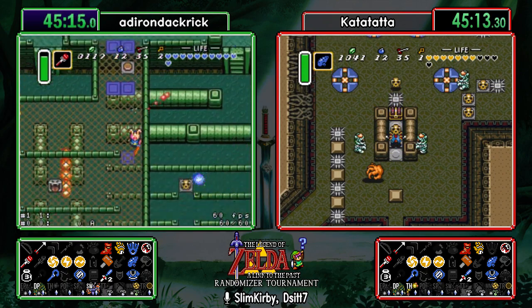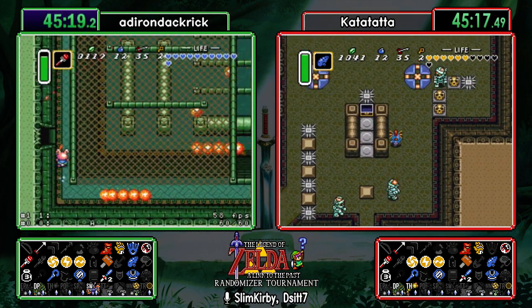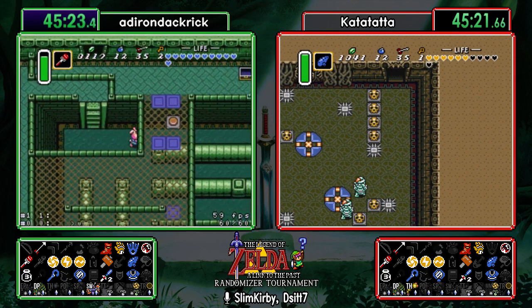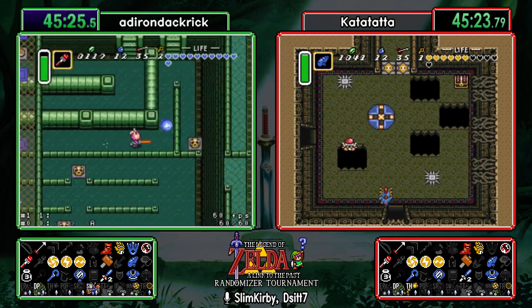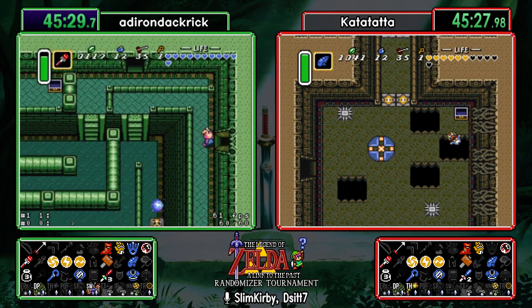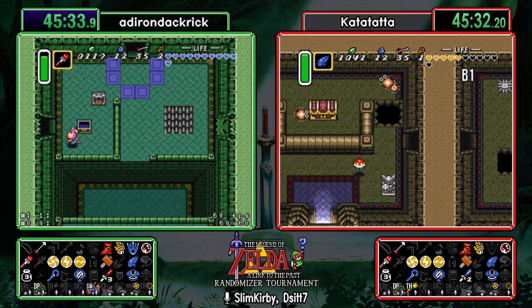Ooh, there's Tempered Sword, and although it technically doesn't advance the game logic, it's definitely very nice to have. It'll make the Ganon fight not take 10 minutes, and yeah, it'll just make clearing a bunch of these bosses and enemies a lot smoother.